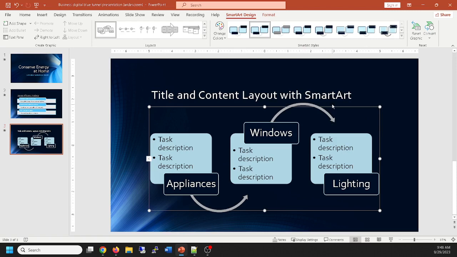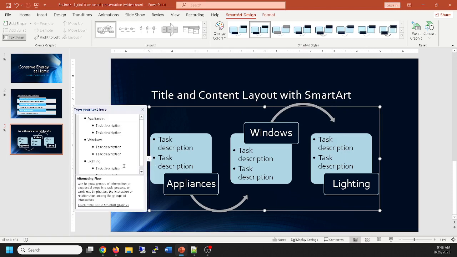Now, remember back in Word on the graphics, this tiny little arrow right here is a hint at something very handy. I can come in here. The handiest thing about this is I can be copying and pasting a bulleted list into here from my Word document that I want to provide a presentation with. Here I can replace this bulleted list one at a time. Since I already have bullets in there, the appliances, Windows, lighting, I'm just going to replace the items in each one with the text by editing it in outline view.